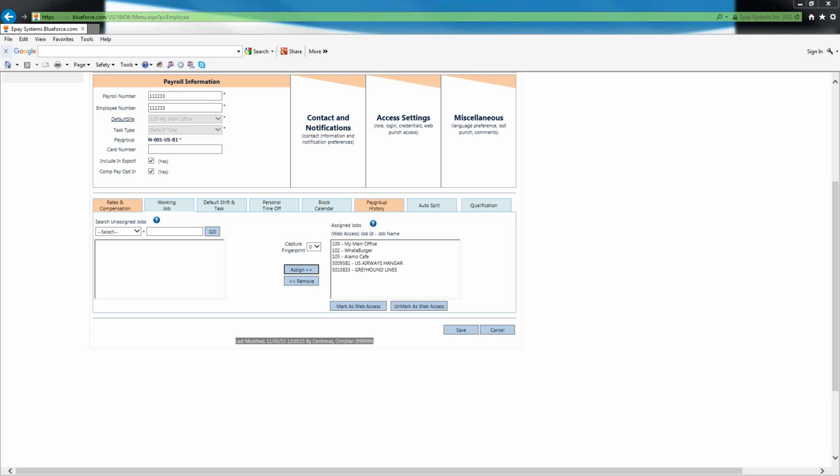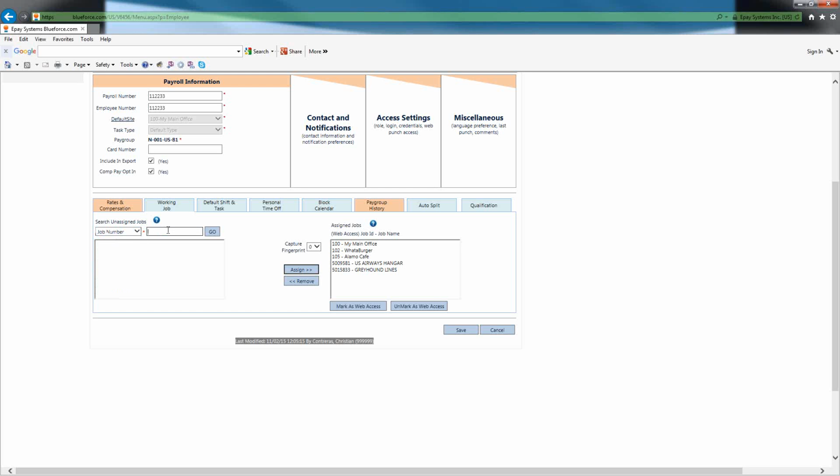Go to that site, go to the phone-in device, go to the mobile device, go to the web punch. If there's a time clock there, more than likely that employee can punch in and punch out to one of those job sites. Now, if you need to add a job, what you're going to want to do is go to the left-hand side to the unassigned section, hit the drop-down where it says select, and pick one of the ways you want to search for that job you want to add.